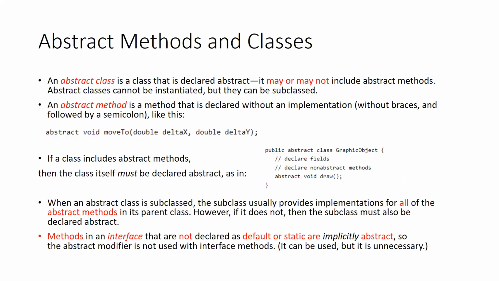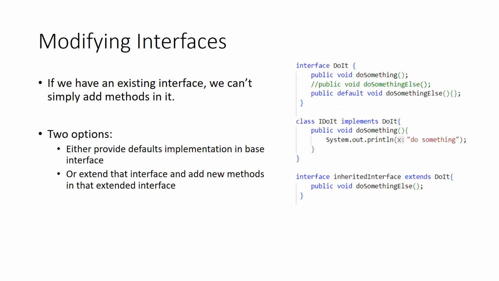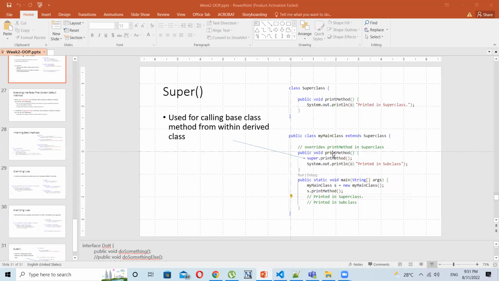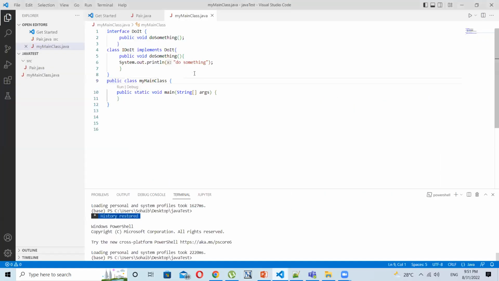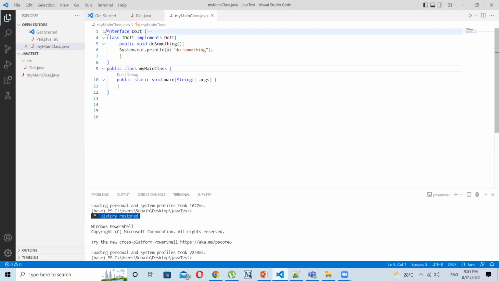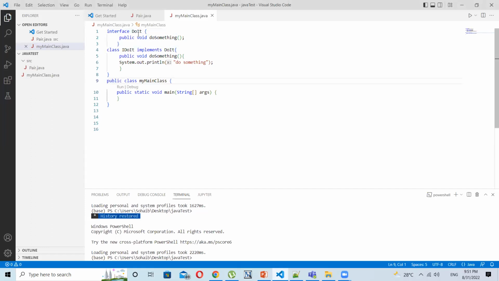So these were the similarities and differences between interfaces and abstract classes. Now, if you have to modify an interface, imagine that I have this interface that has some method, and I have 10 different implementations of this interface.